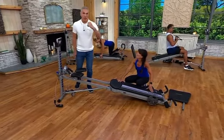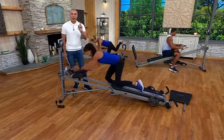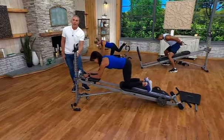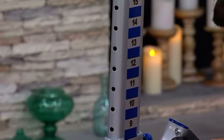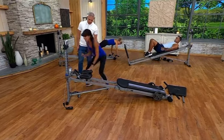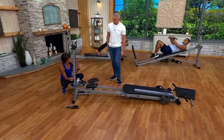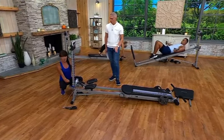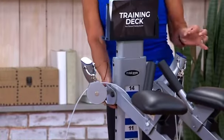As you're seeing Rosalie doing that and you're saying that looks advanced — Total Gym, you can be a beginner. It can be the very first day that you work out. These numbers are the different levels of resistance; it goes from one all the way to 15. Rosalie is at level six. If you weigh 200 pounds and you slide your bench down to level one, that 200-pound person is working with eight pounds of weight — four pounds in one hand, four pounds in the other. That same 200-pound person, at the highest level, is working with 120 pounds of weight — 60 pounds and 60 pounds. That's why this is great for all fitness levels.